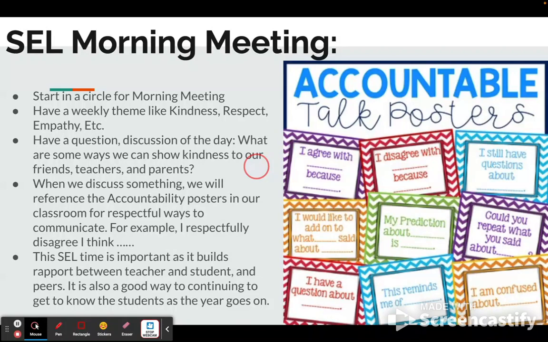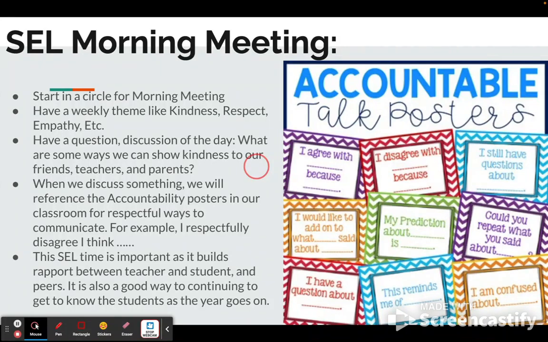And so, a good way to do this is by starting off in a circle, and way everybody can see each other, feel like equals. It's always important to make sure everyone has a place to be. That's one thing I've seen in classrooms where there'll be a couple students that are like, I don't know where to go. I'm going to take that extra minute to make sure everyone has a place and is comfortable in that place.